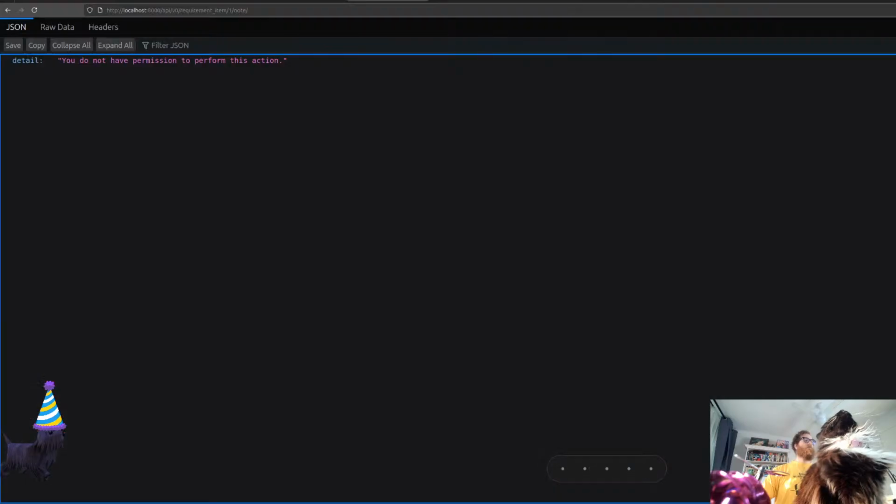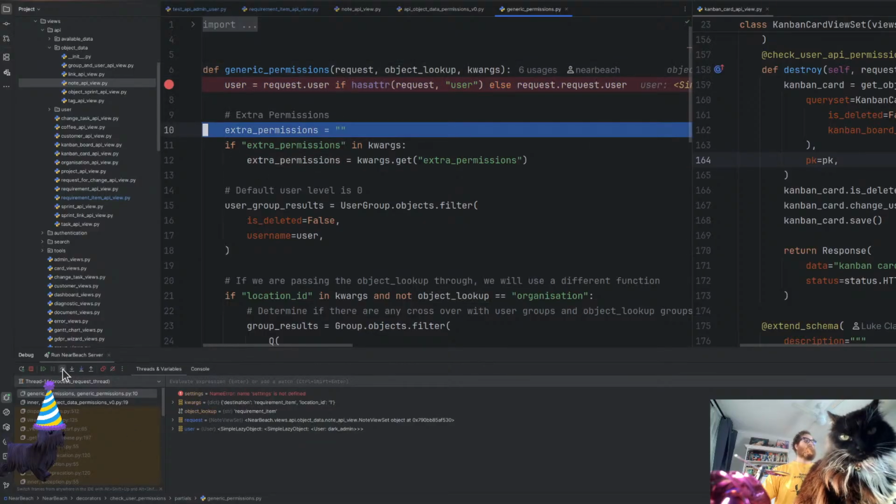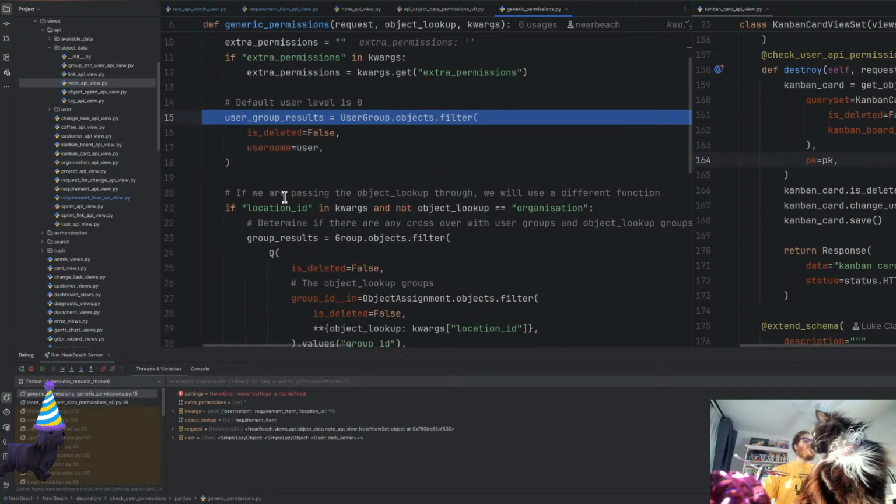I'm just going to put a breakpoint there. So we do hit this. So we do have the request. We've got the object lookup, which is requirement item, and we've got the kwargs. We don't have any of that.